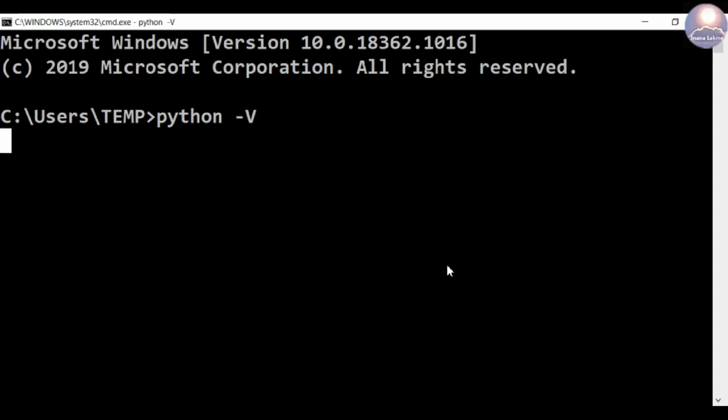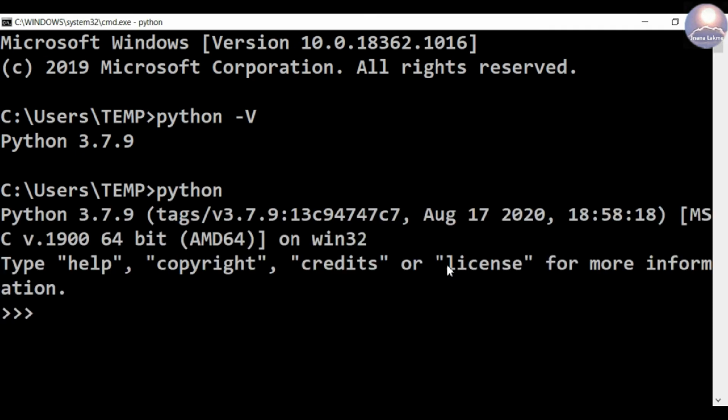Check in the command line the version which exists on the system with python -v. It shows Python 3.7.9 is installed and running. Using the where python command, we can see which versions of Python are installed on the system. It shows only one version, 3.7.9, is installed.